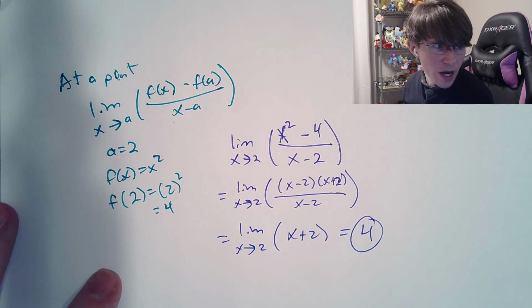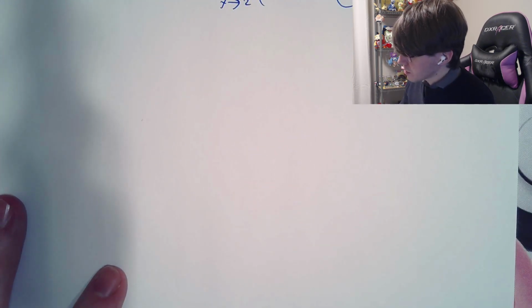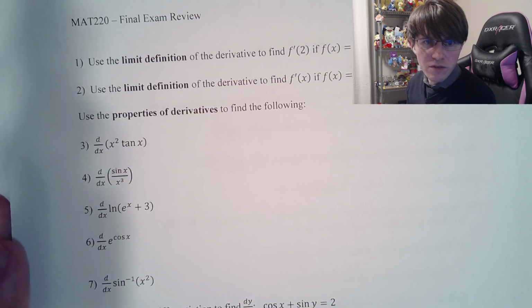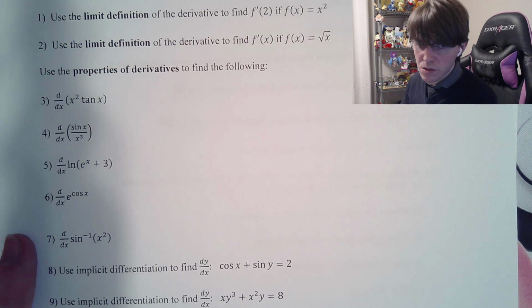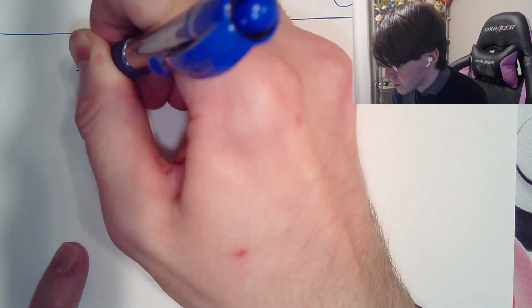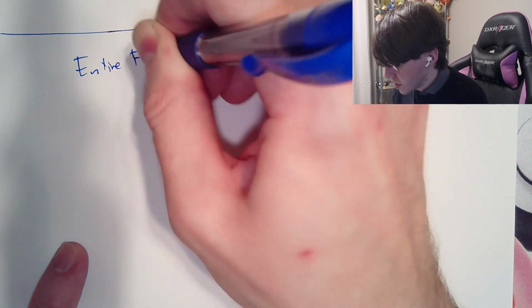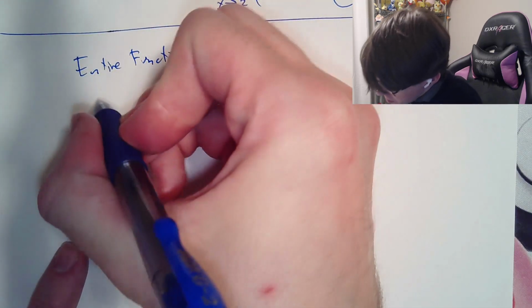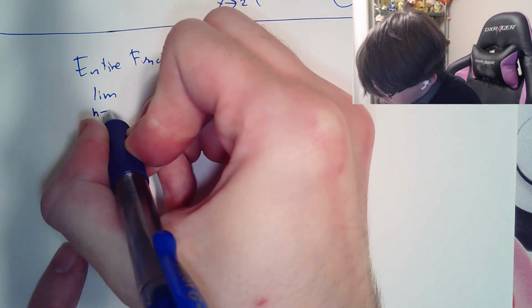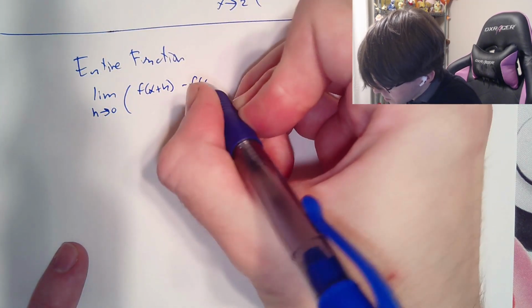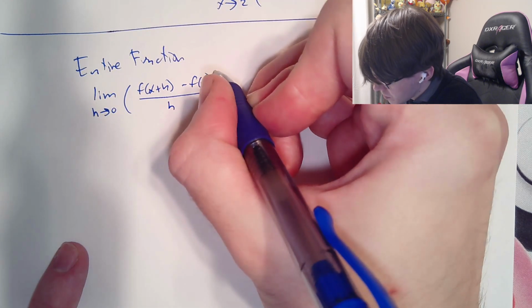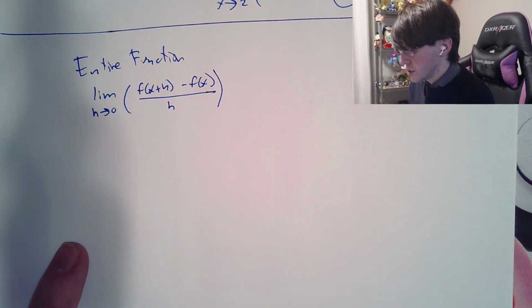Let's move on to our next question, which is another limit definition of our derivative, but this time we are going to be doing it for f of x equals the square root of x, and it's just a function. So anytime it's an entire function, we use a different definition than the one I wrote before. This one's going to be the limit as h approaches 0 of f of x plus h minus f of x all over h. Please note, if you want to simplify your studying, you could use just this one and simply make x equal to 2.